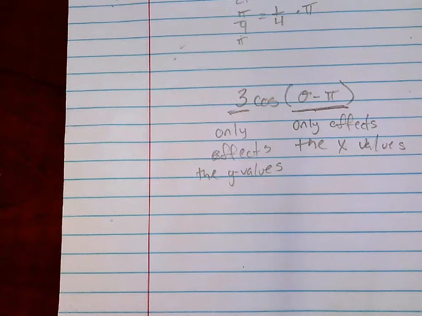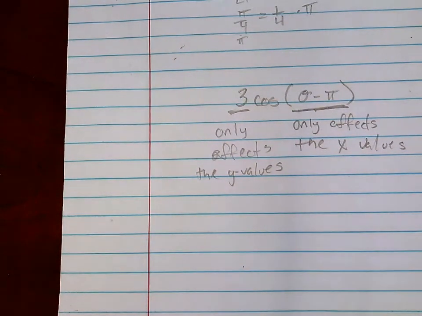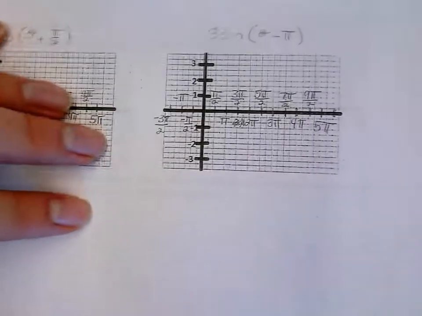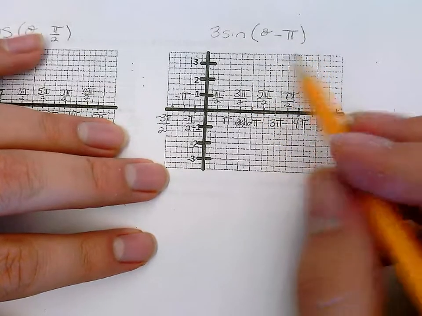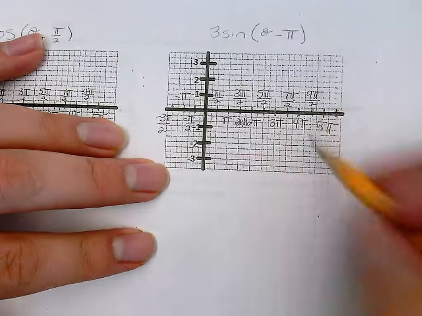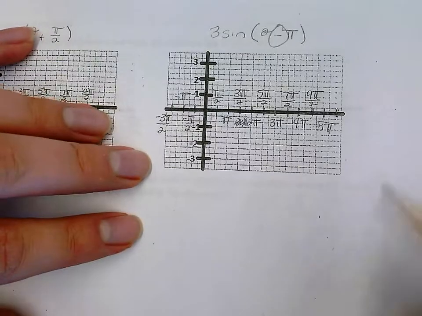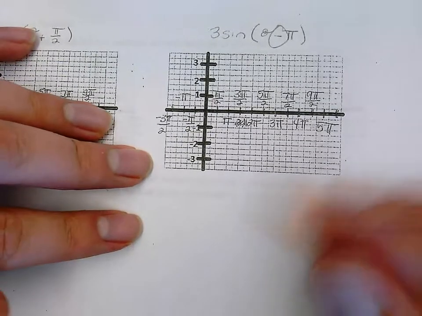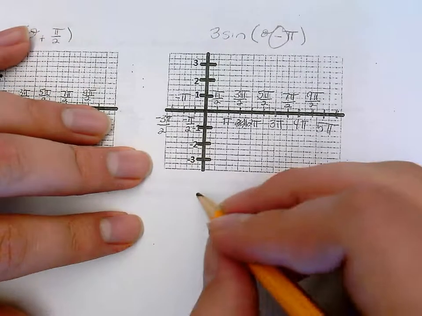So when you're looking at this, you're only doing something to one or the other, or maybe even both, but you only do it for the part that it's suggesting you to do it for. So for example, let's look at this very first problem. I'm going to do a couple of these because these are a little hard, but I'm going to show you this first problem. So we know that this is going to be 3 sine of theta minus pi. So first you need to know that we're always doing the opposite of whatever's here. Right here we're subtracting, the opposite of subtracting is to add. And so we're going to do this.